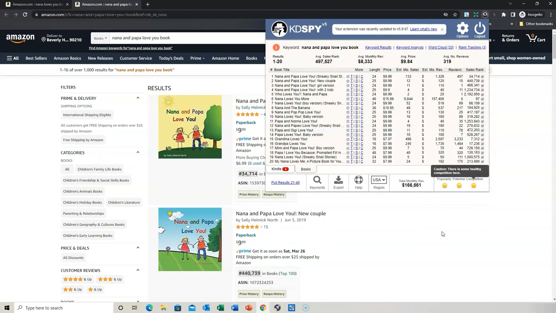So if we do this, we get rid of a couple of these bigger ones. Over 1 million. Brings it down to 266,000. So that's still within our frame. Let's have a look and see how well they're doing. So we see 1,329 monthly revenue. Nana Loves You More. That is huge. That's 157,000 a month with 0 reviews. Estimated monthly sales, 9,000. Gosh, let's have a look and see which book that is.